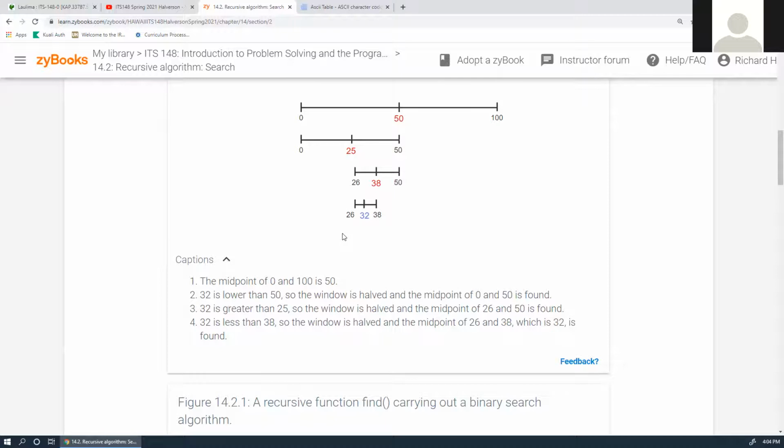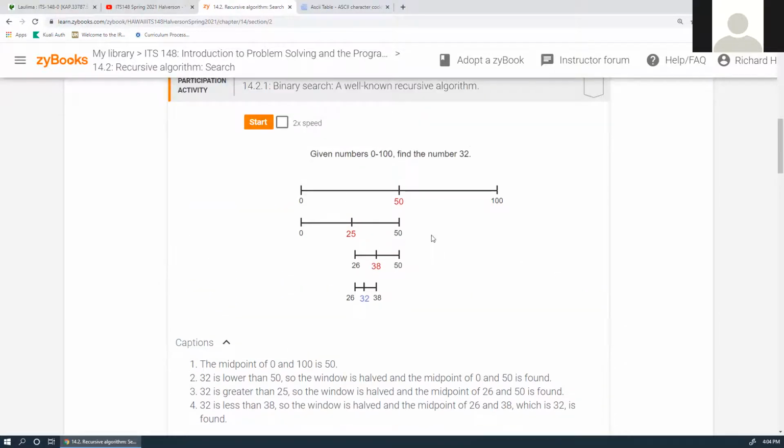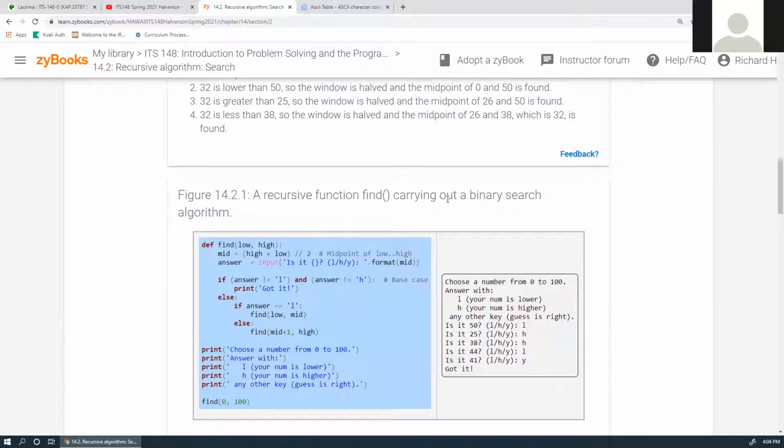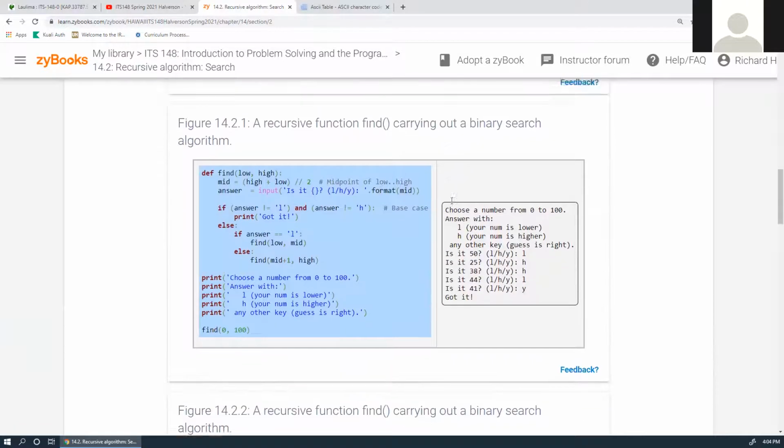Is it alphabetically higher than Michael, or alphabetically lower than Michael, or is it Michael? And you'd say, oh, it's lower. Then you get rid of all the names above, and so on. So in this case, in 7 guesses, you would be able to guess the number.